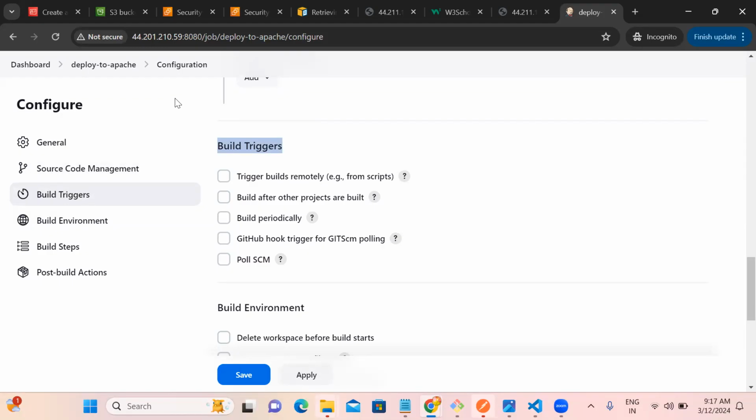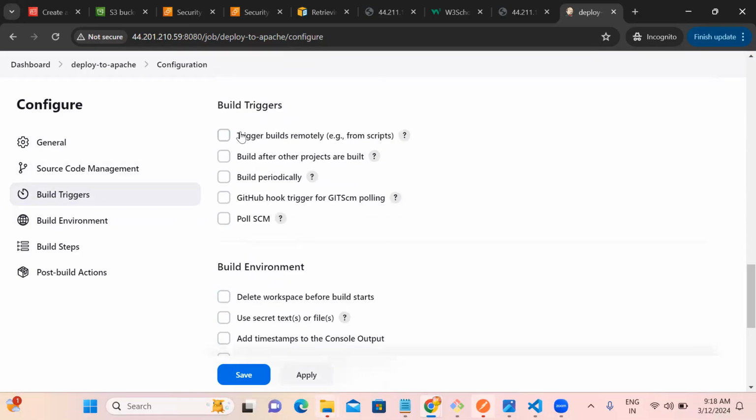If a new commit comes, automatically these steps will run, whatever you are giving: bring the code, make a package. Those steps will run. This is the build trigger. How can I run it myself? You can run periodically, every day morning, or you can run from a third party. This is the one.